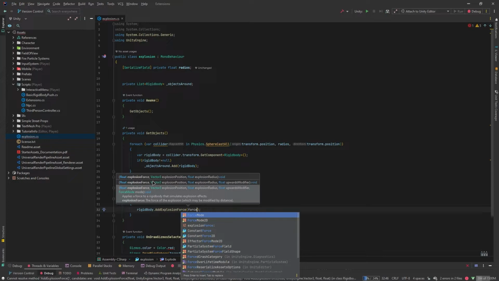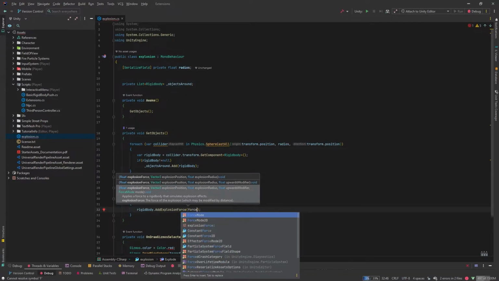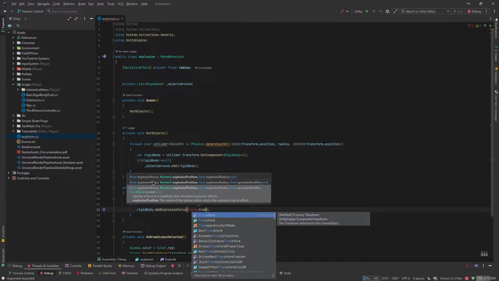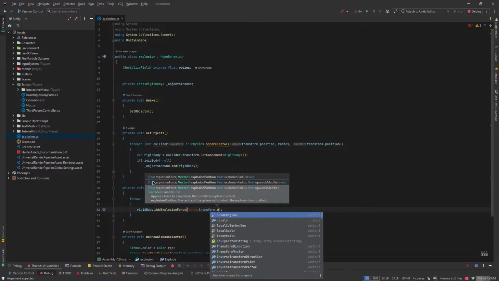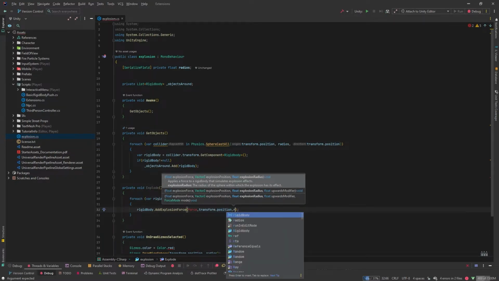This is going to be the force, how much force we want to apply to each object. We are going to define the serialized field, and then the position of the explosion, and finally the explosion radius. Let's call this one range.